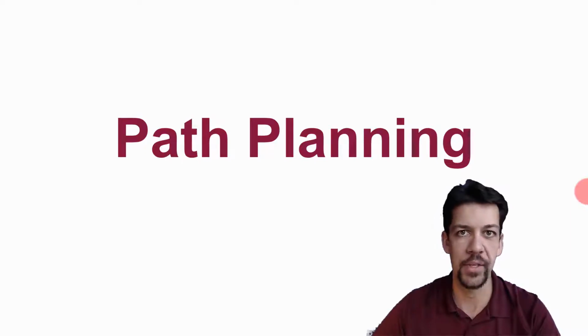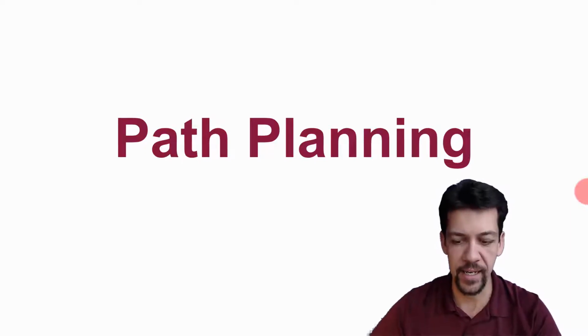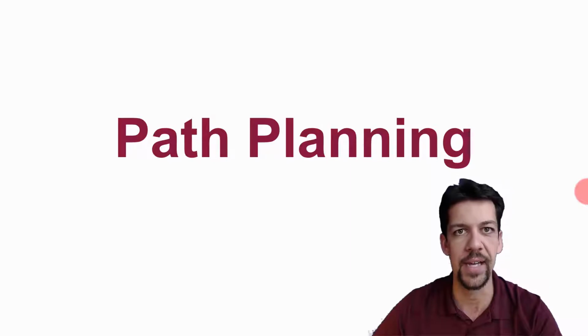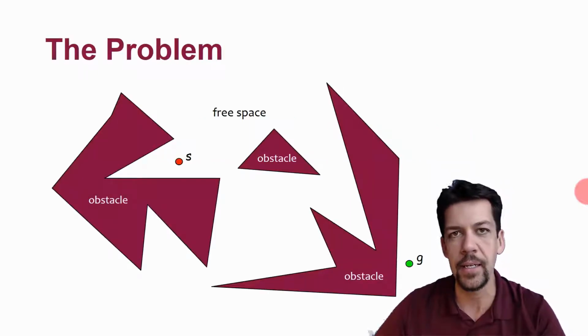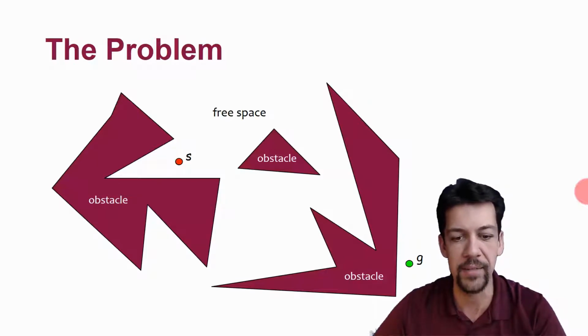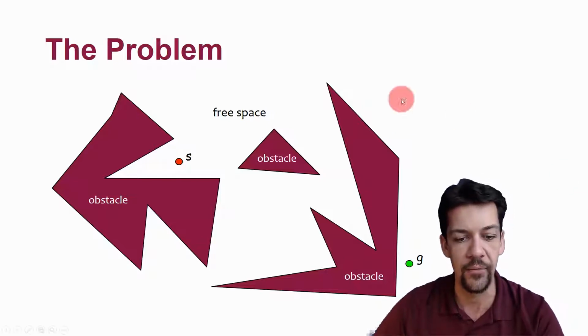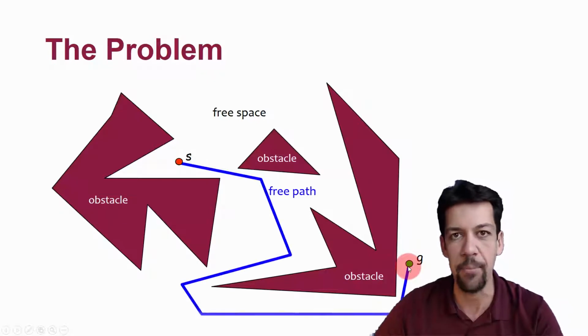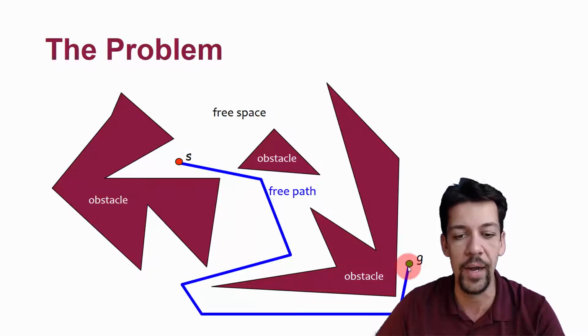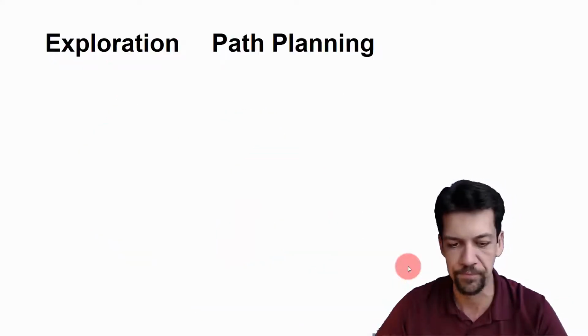One of the most important things a robot can do is navigate its environment, and we call the algorithms that allow us to do that path planning. The idea behind path planning is that we have some robot and an environment, and we have to figure out the chain of actions that takes us from the starting location to the goal. And that creates a path that doesn't intersect any obstacles, what we know as a free path that allows us to navigate to the goal.